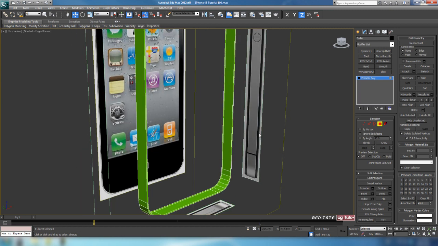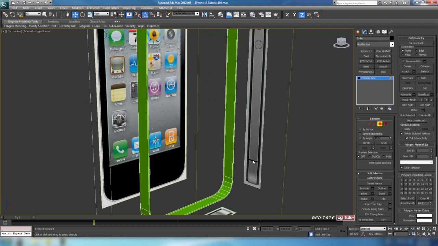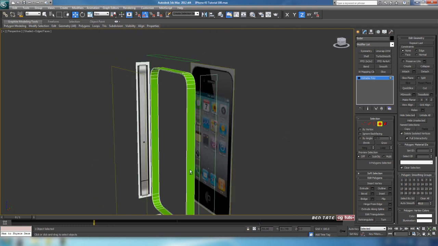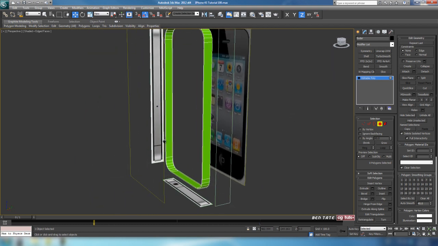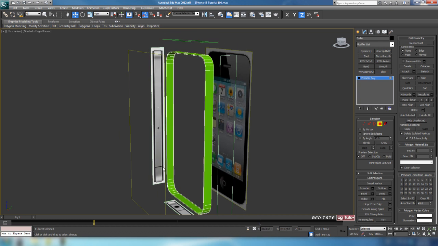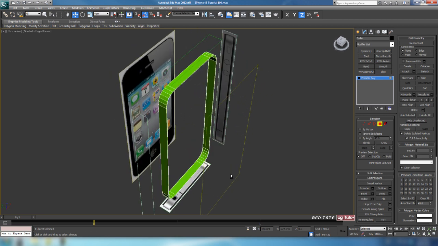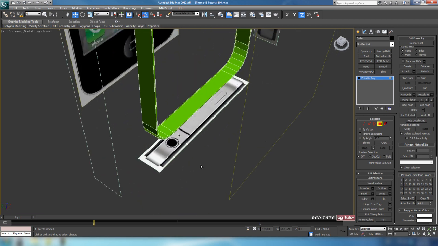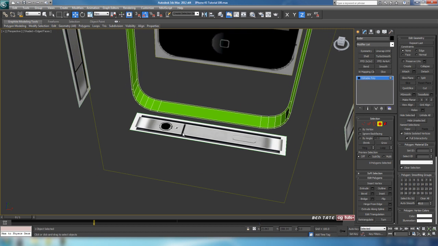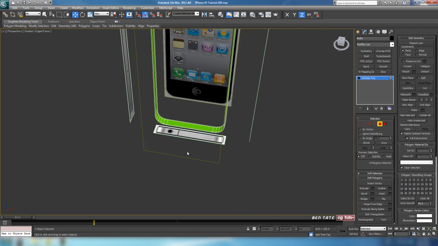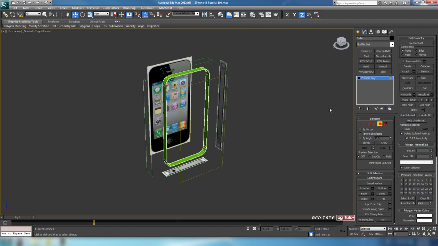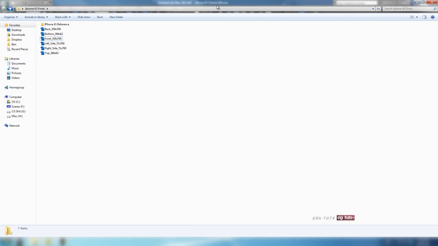Okay, so you can see that on the blueprints here we have this split at the bottom on each side, and on the actual iPhone 4S it actually has that break at the top and the bottom on each side, and I believe these prints are probably the original iPhone 4 maybe. I didn't have that, so I don't know, but we have this break on the top here, which actually isn't on the iPhone 4S.